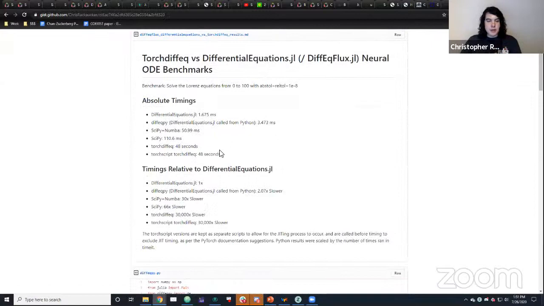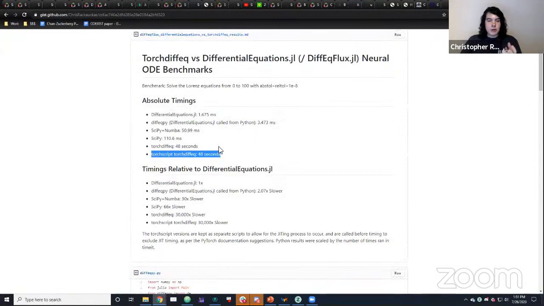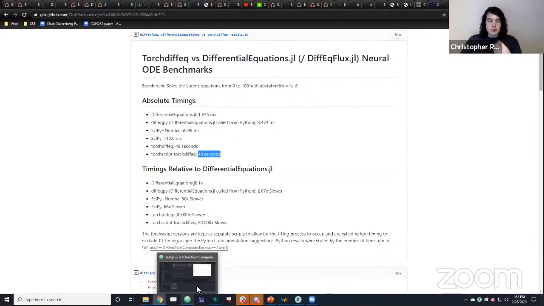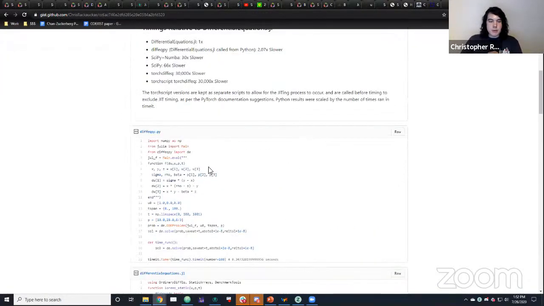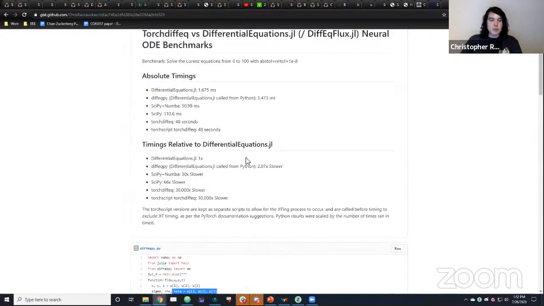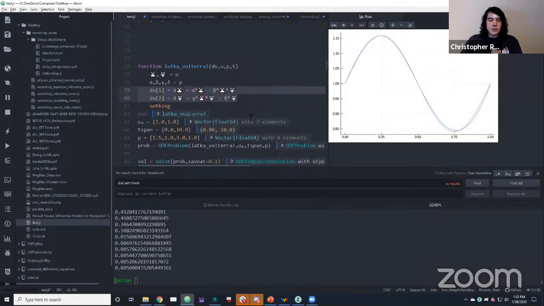I would say take a look at this. You can just run it on your own computer and see that when you try to utilize TorchScript with TorchDiffEq, it can take 48 seconds to do just a forward pass, versus 1.6 milliseconds. And when we're talking about 48 seconds, I was demonstrating live here that we're solving neural ODEs in 3 to 4 seconds. Even though the gradient is actually the more relevant thing to time, there's a pretty large difference here. This really comes down to the fact that once you start to do all these indexing operations, you are missing a lot of the optimizations that machine learning libraries can handle. Even Julia's Zygote does not handle these indexing operations well.